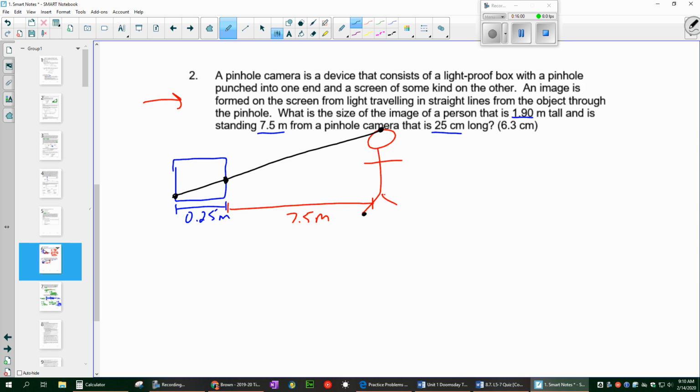And then my foot would do the same thing, but it would shine through here, straight lines again, and go back up, and now my foot is up there. So you see what would happen with my image on the other side of this thing? It'd be an upside down image. A pinhole camera, these are like ancient cameras. They did this thousands of years ago. They figured this one out. It just makes an image of the person, but inverted. So it'd be my head, arms, and legs in there.